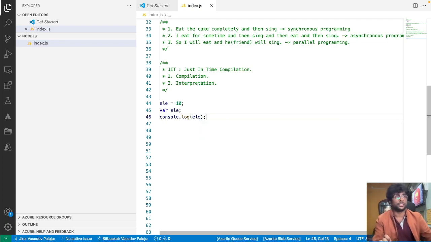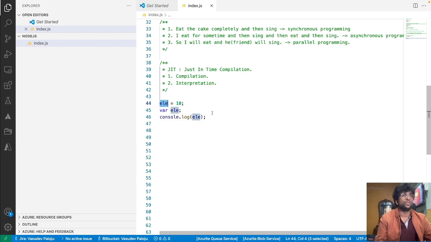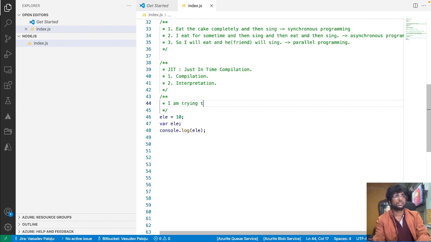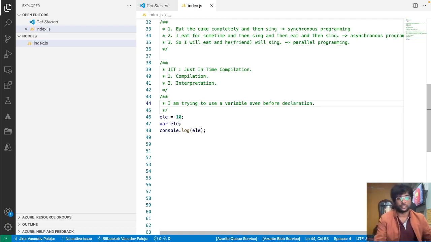So what I am doing here is running a code where I am using a variable even before the declaration.